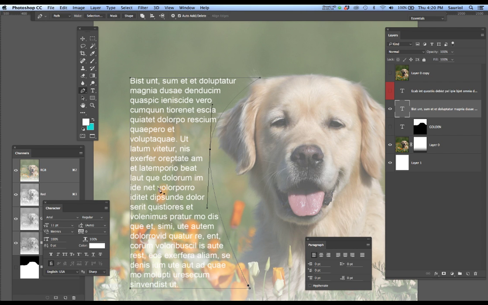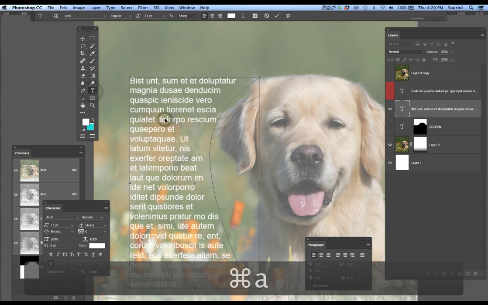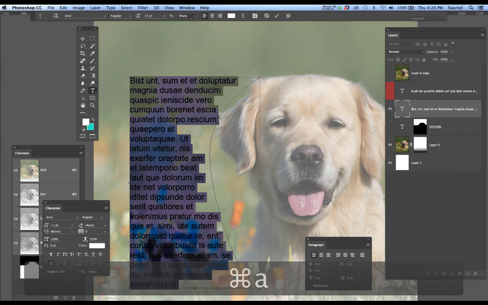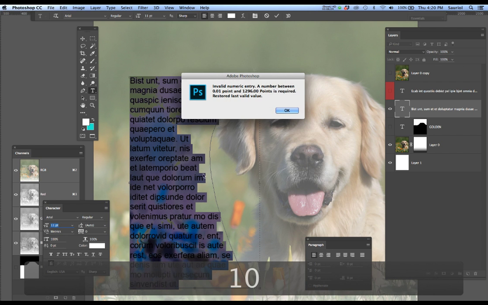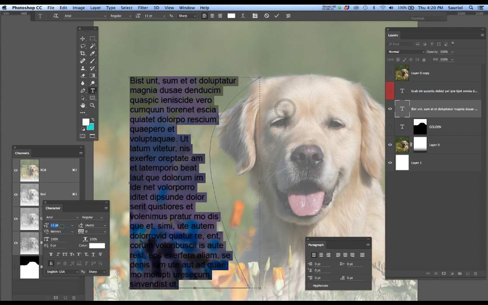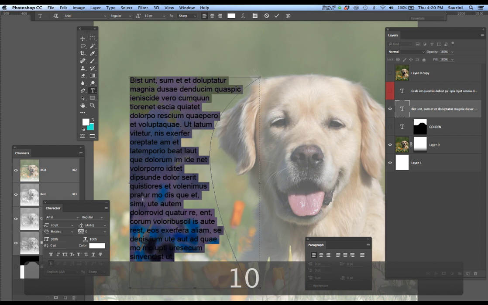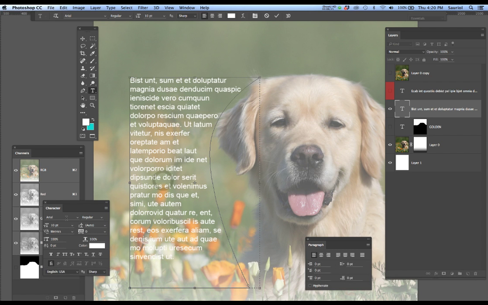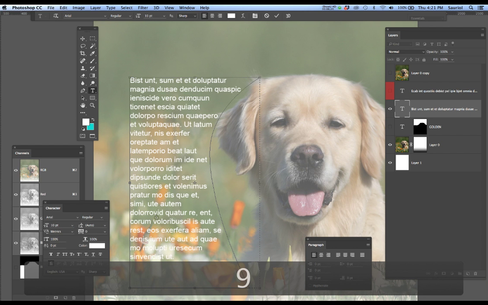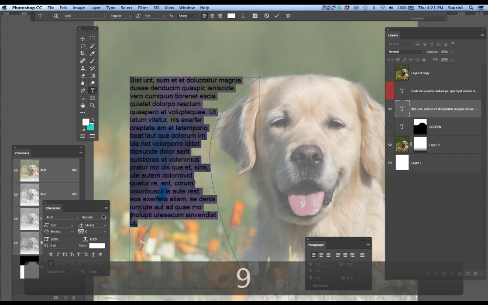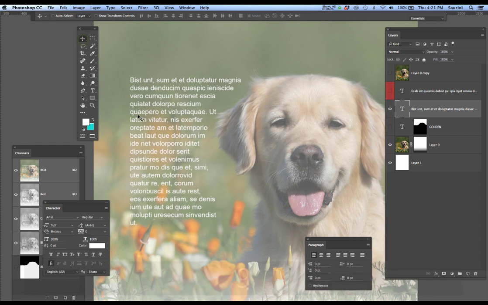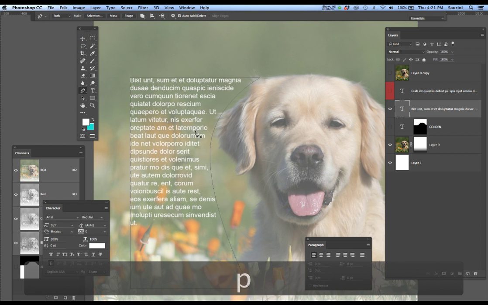Okay, the text is just a little too big for this purpose. So, and I don't like how big it is. So I'm going to hit Command A to select all. I probably didn't have to do that, but I'm going to go down to 10 points. Okay, fine, 10 points. Now, let's even go down to 9 points. So there is my 9-point text. Fine. I click the Move tool, I click the P key, and I'm back in my box.